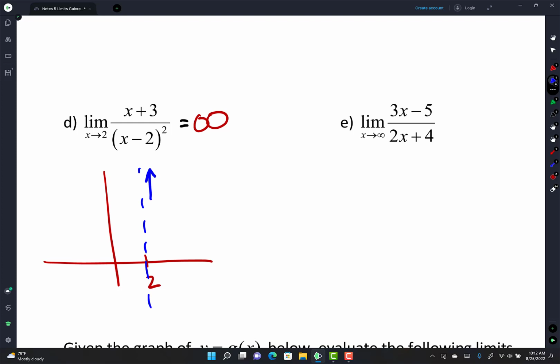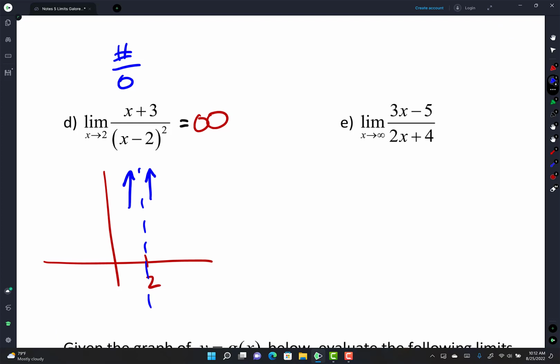Well, if I had a common factor, then I would not have a number divided by 0. If I do direct substitution and I have a number divided by 0, automatically I'm thinking vertical asymptote. If I approach from the left-hand side, 1.9 minus 2 is a negative, but then when I square it, it turns into a positive. Now, remember, you're getting close to 0. The denominator is. A number divided by a really, really small number gives you a huge number. So it's going to look like that.